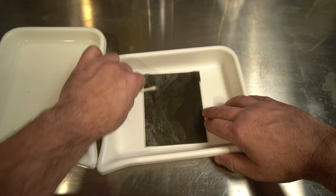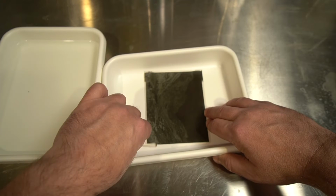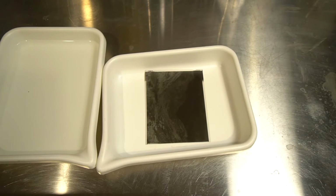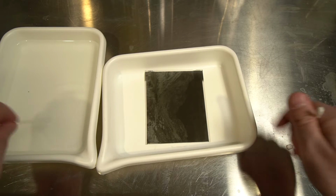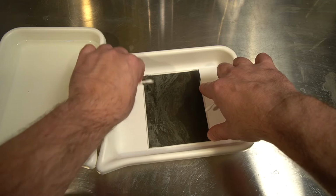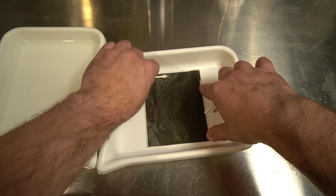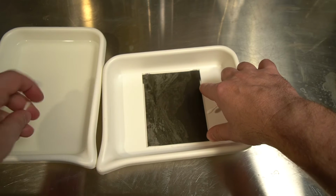This is a large negative. Small negative, I say do a Q-tip. Big negative like this, really should have used a cotton ball, but I just don't have any. I do, however, have a big giant box of Q-tips. So that's what we're gonna use. Okay, another pass. See, it's really picking up a lot of stuff.